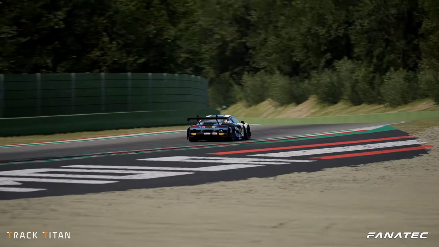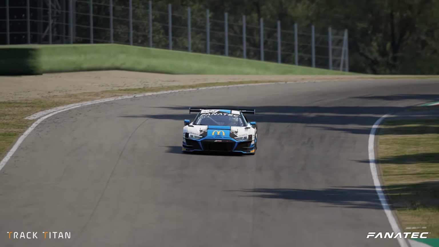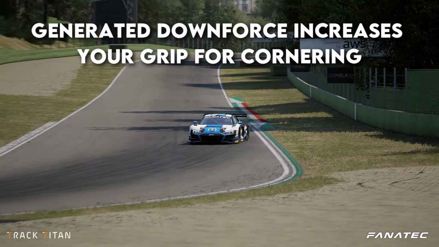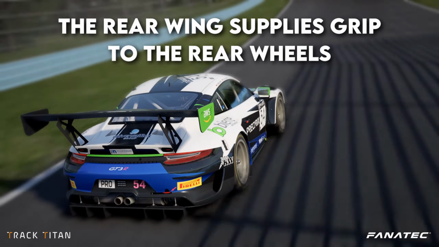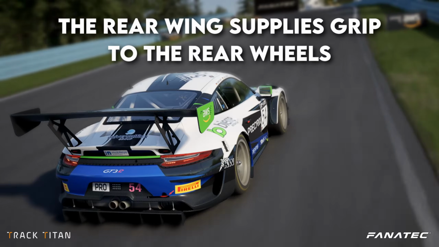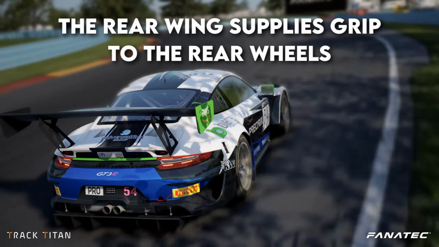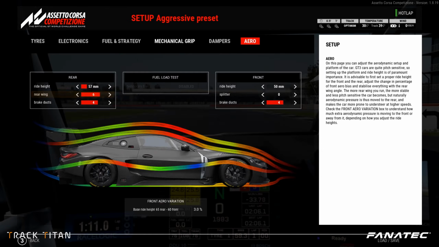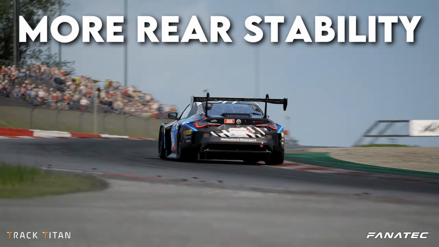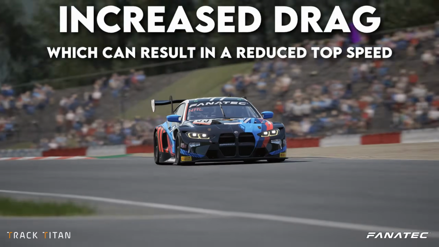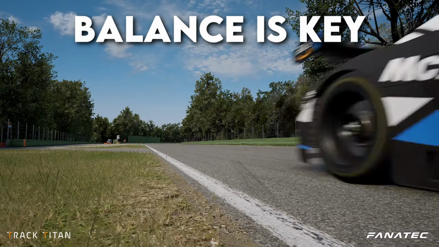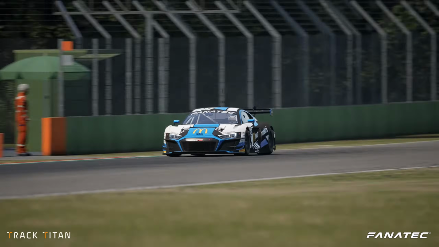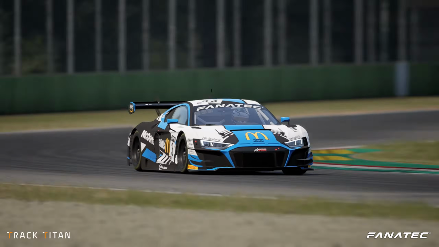The aerodynamics of a car impact the speed and handling in a number of ways. Firstly, the downforce generated by the car's aero at high speeds can improve grip and stability, allowing you to take corners at higher speeds. The rear wing is mostly responsible for supplying the rear wheels with grip by generating that downforce at those higher speeds. A higher angle of attack of the rear wing generates more downforce, making the car more stable but also increasing drag and reducing its top speed. So a balanced approach is often needed, as you don't want to be held back on straights, but you also want to have some grip in those high speed corners.